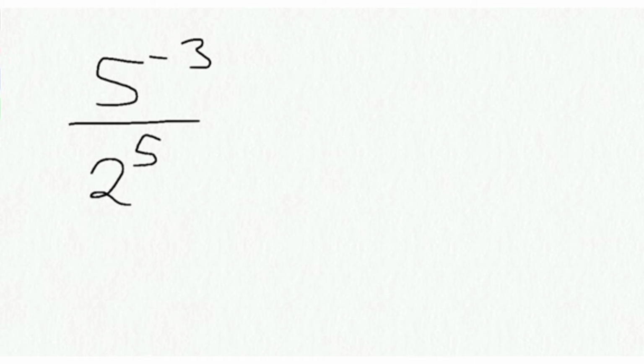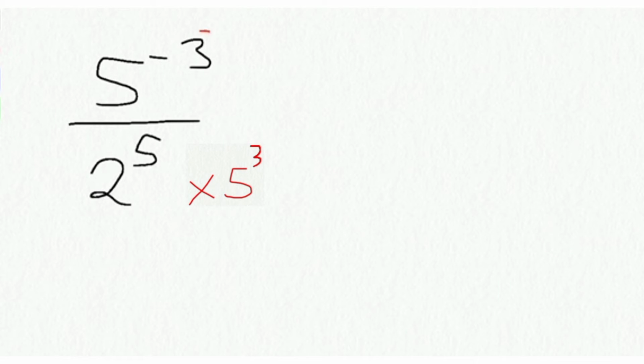But then the sign of this index has to change to the opposite sign. As you can see now here, it is a negative sign. If you want to write it down below this division line, then it changes to a positive index. That will be 1 divided by, because there is nothing else left as a numerator, 1 divided by 2 to power 5 times 5 to power positive 3.